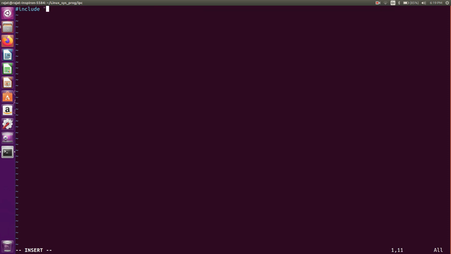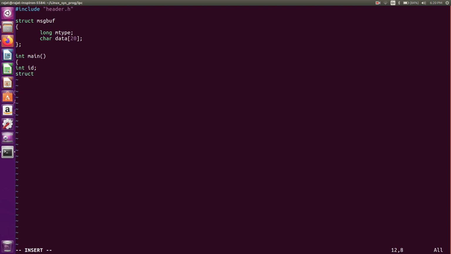#include header.h. struct message_buff: long mtype, character data of some 20 bytes. int main, int id. id equals the same thing.